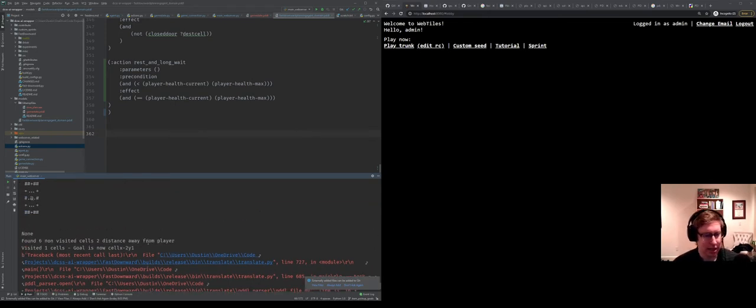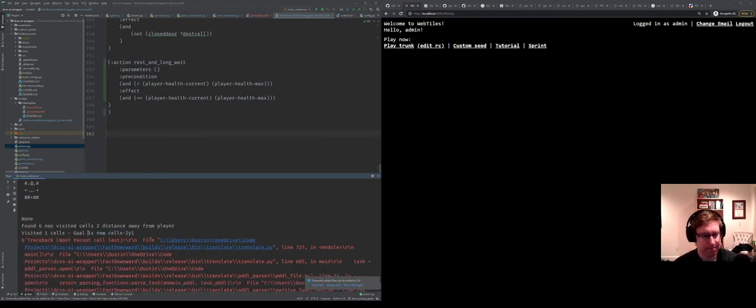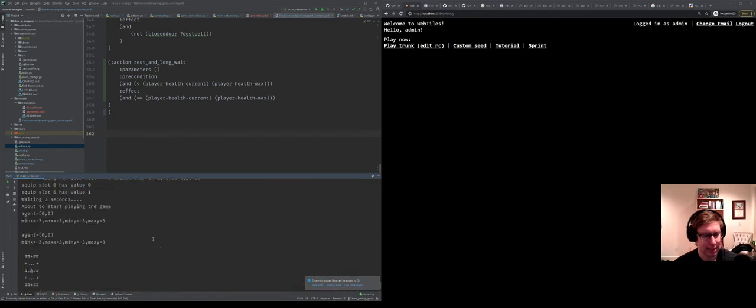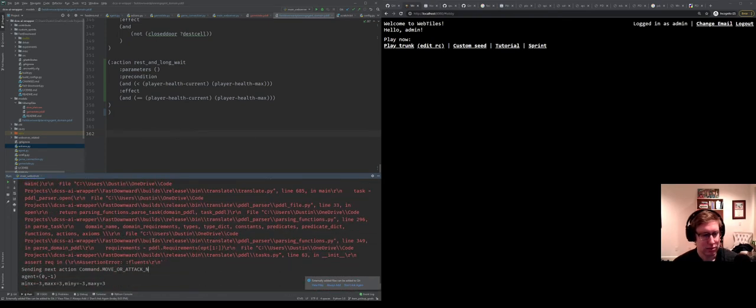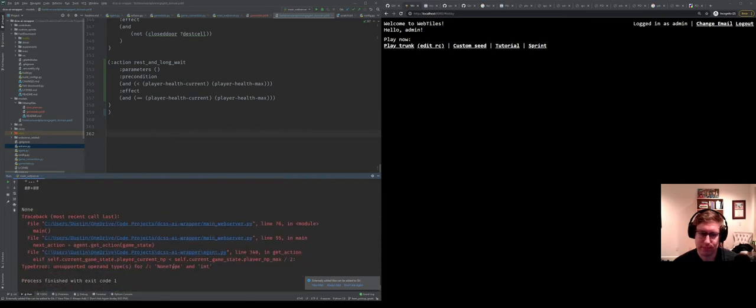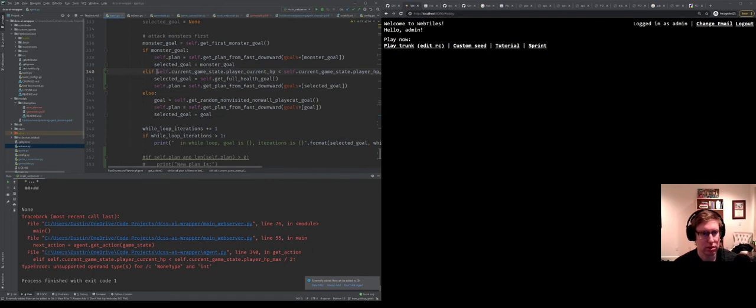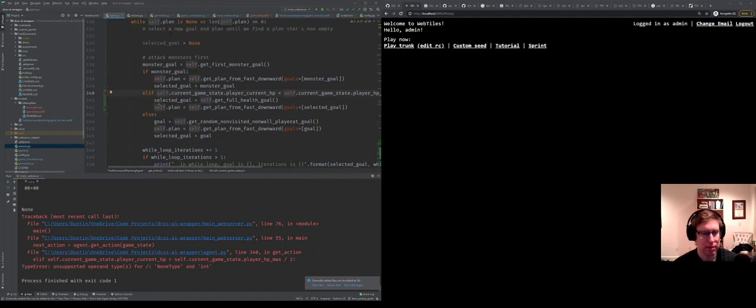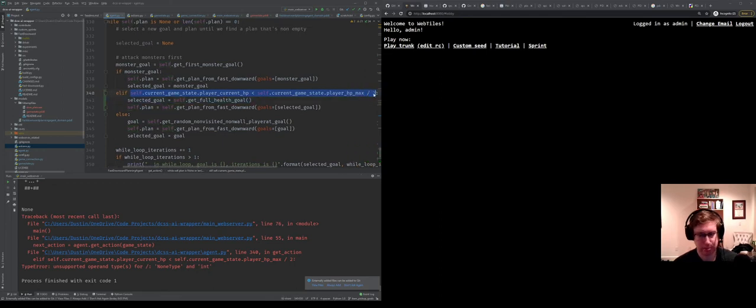Yeah, see, this is where... unsupported operand types for None type and int. So, well, let's try, just to be super safe here.